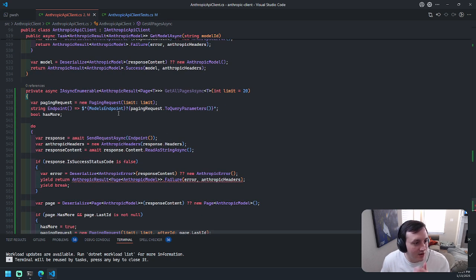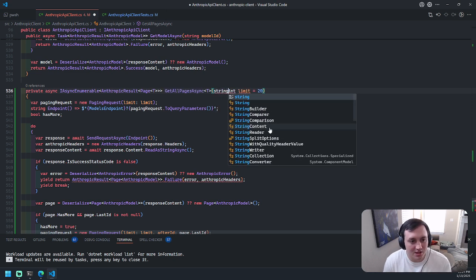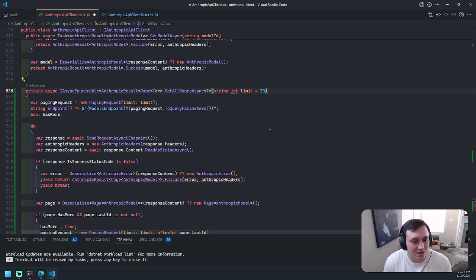And then let's just start working on refactoring it. So we'll pass our limit. So this is going to have to be different, the endpoint. So we're going to need to pass our endpoint. We'll say string endpoint.